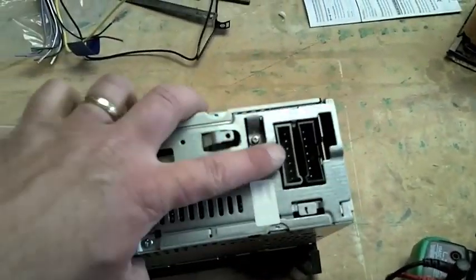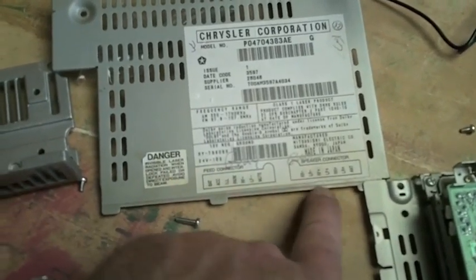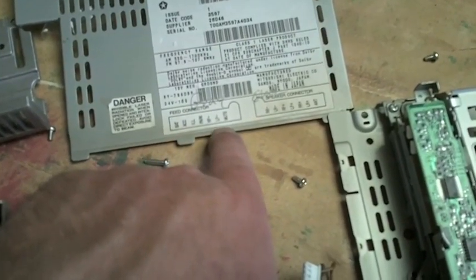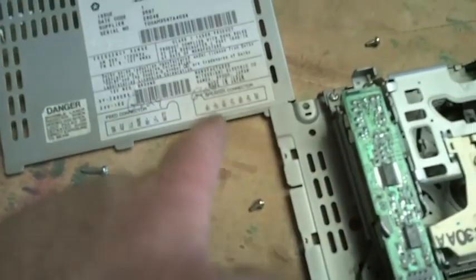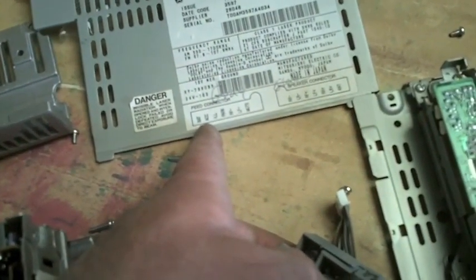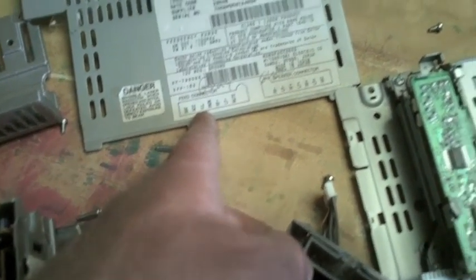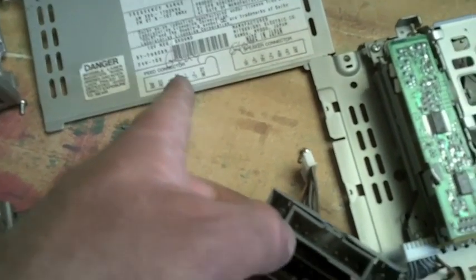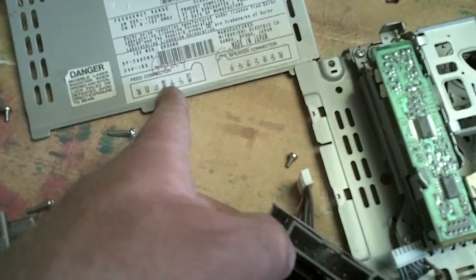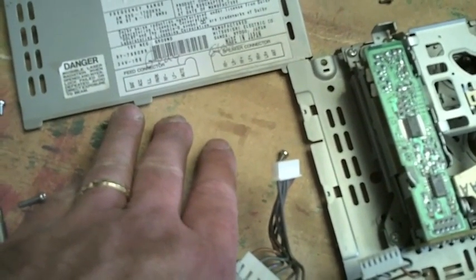I've got the plug out of the back. The wiring schematic that came with the radio is a touch ambiguous, so I got my meter out and ran through the various accessories on the truck, just to make sure I knew what they were. It was more a matter of figuring out: is this the black one or the gray one? The input connection is the gray one. I tracked down which one's the battery and then accessory — you put your meter on it, key off, it should be dead; put the key to accessory and it should come live, and it did. I double-checked with the illumination: headlights off, everything dead; headlights on, that should light up — and it did. Once I knew what that was, I was able to figure out what goes where.